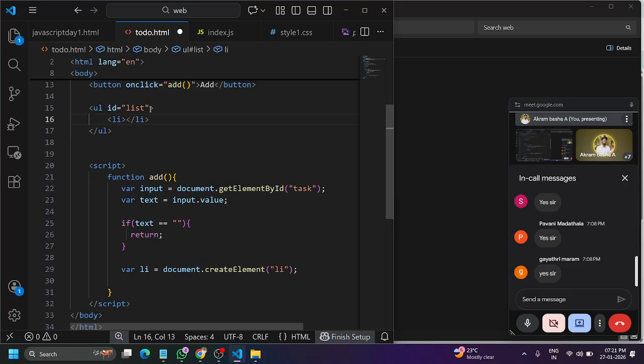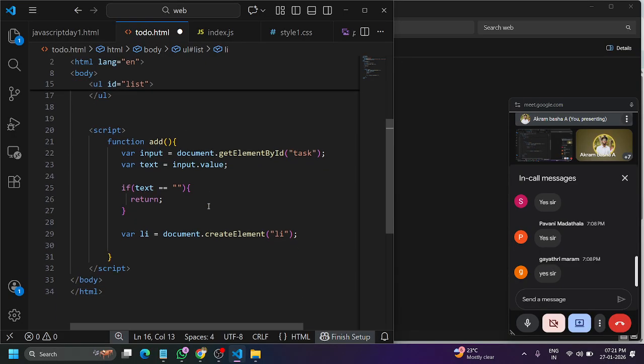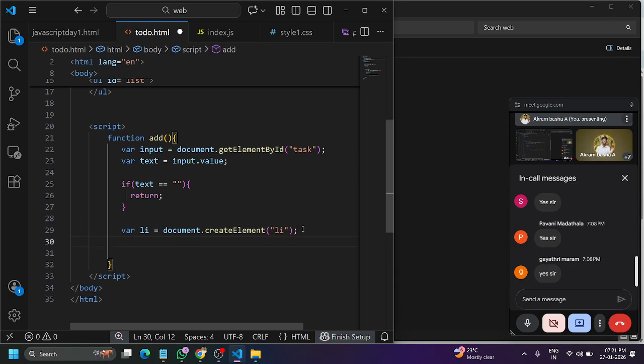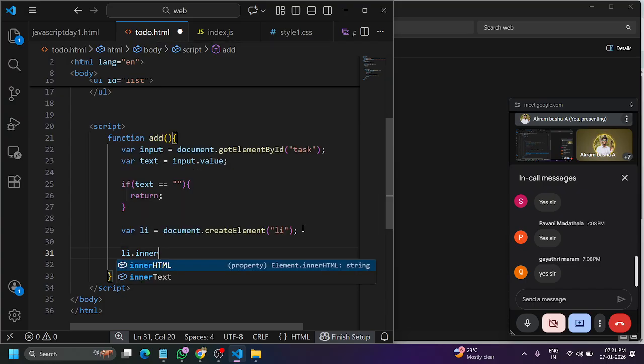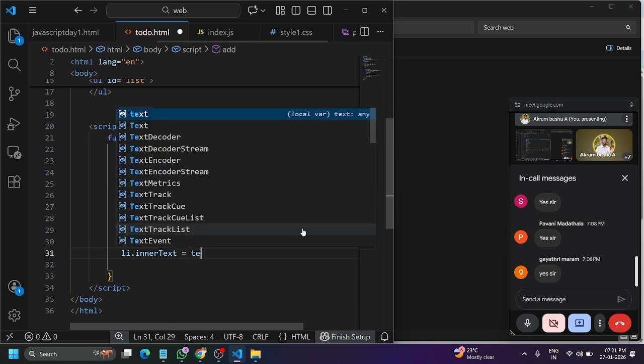Now we have to append values to the list. So below we'll be appending some values. li dot innerText. With the help of innerText, we will be inserting some value into the text.